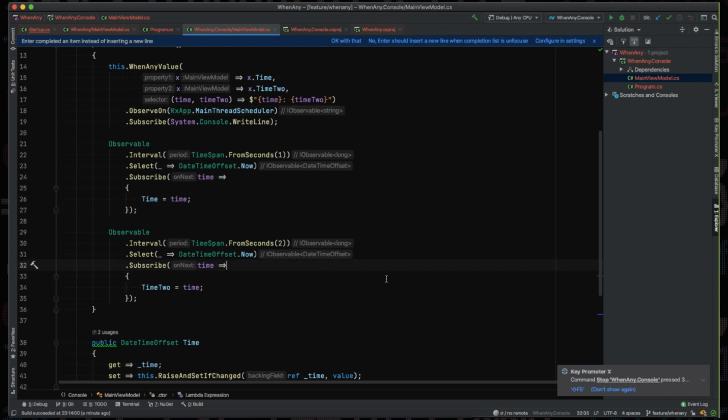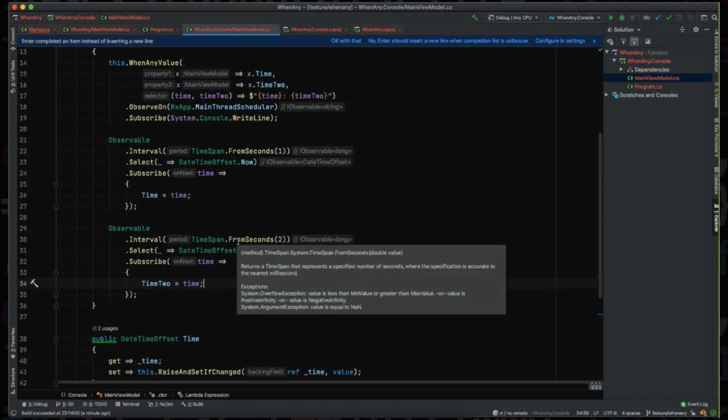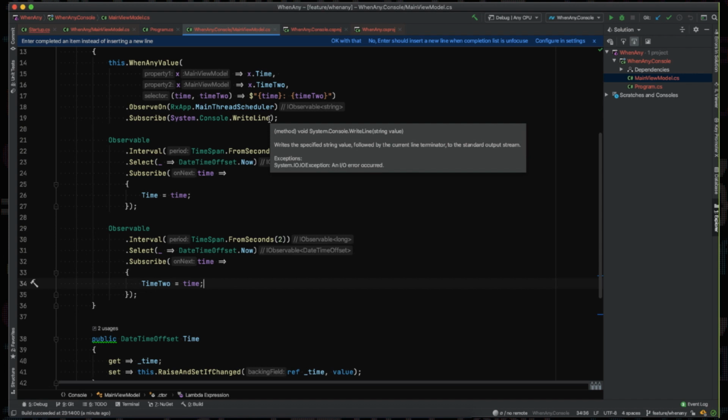So I've got one last trick in my bag. Time 2 is really nice and all, but we could make that a little bit better. Just sticking it in a subscribe is maybe not the best way to do it. The console write line is handy in a console app, but in a real-world one you probably want it in a property.